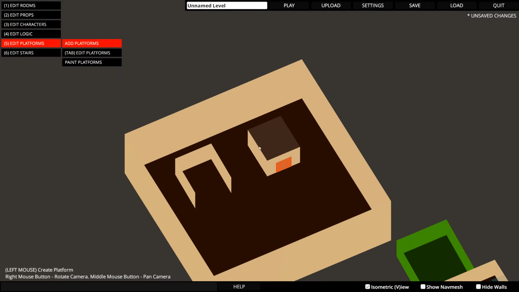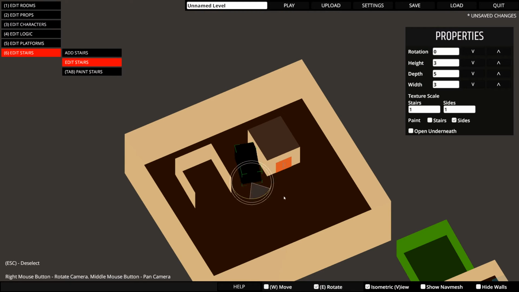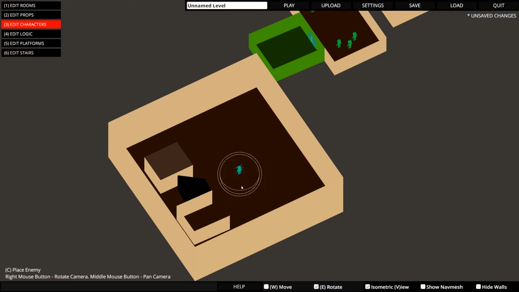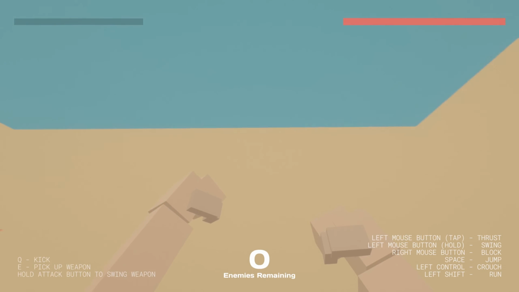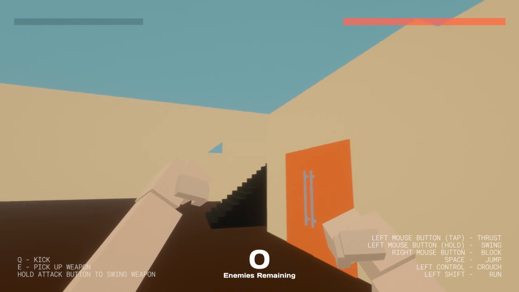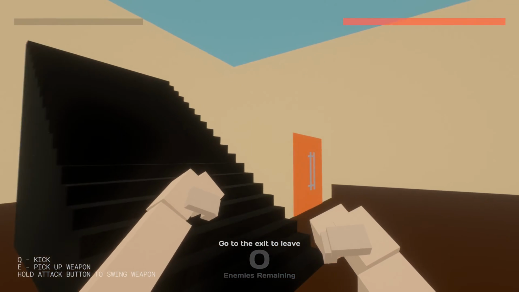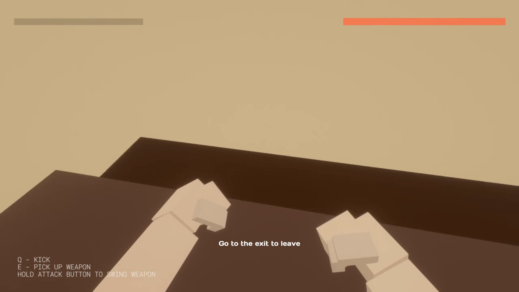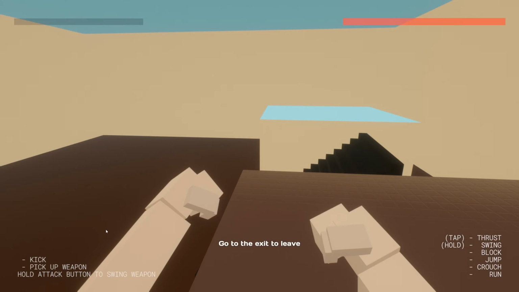And I'll add in a stairway, which is covered in another video, or will be soon, so I can get up there. Remove my starting position over here. And when we play, we'll see we're in this larger room with these rooms inside it. Here's the one where we've made the open wall. Here's the room with the doorway. And you can see you can jump up on top of it. Jump on top of this other room because they have a lower wall height.